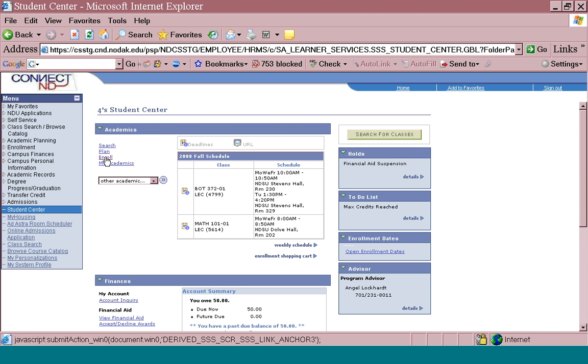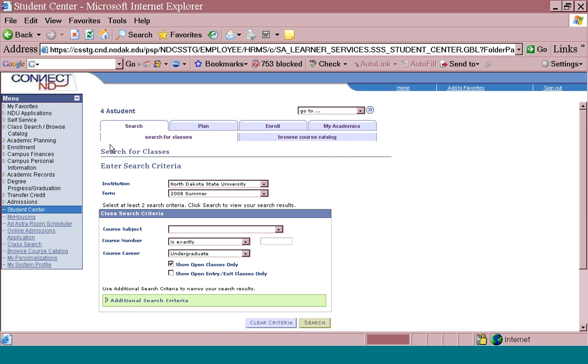It's possible for you to do your enrolling through Student Center, either here or through Enrollment Shopping Cart. And it's possible for you to take a more complete look at your academic information that's on record in the system. Again, that would be done through this link.